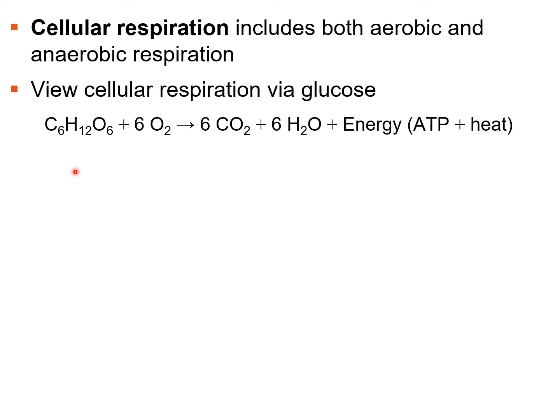So we have glucose, C6H12O6, plus oxygen. So we have organic molecules plus oxygen. Now we have a whole bunch of chemical reactions that happen in between. And then what's released? Carbon dioxide is released. You can see all the carbons that are in the glucose are released as carbon dioxide. And then, of course, water is produced because we have oxygen combined with some of the hydrogens from glucose. And then energy, and then of course heat, because there is some work being done during this process. So we're going to talk about this whole thing in steps for this chapter.